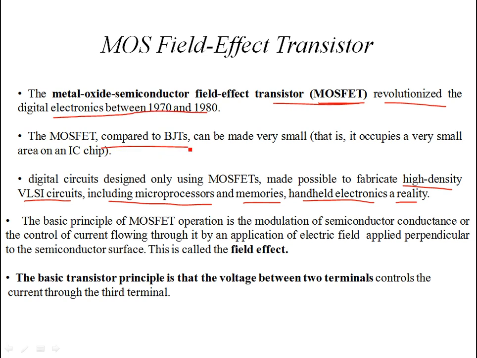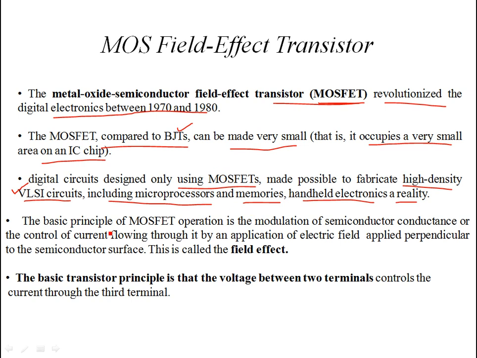As compared to BJTs, bipolar junction transistors, MOSFETs are very small. The typical channel length and width is in the order of microns or even less. So it occupies a very small area on the IC chip. This has made possible very large integrated circuits which do not require diodes or resistors. Otherwise, they are only constructed from MOSFETs. So you have powerful laptops, computers, and smartphones in your hands. Every digital electronics consists of them.